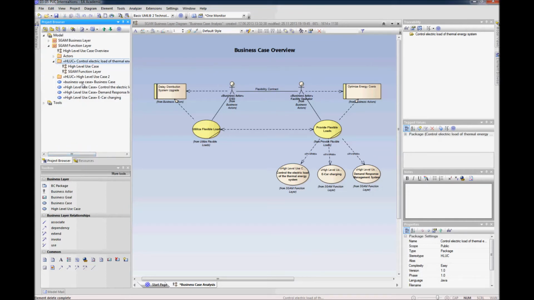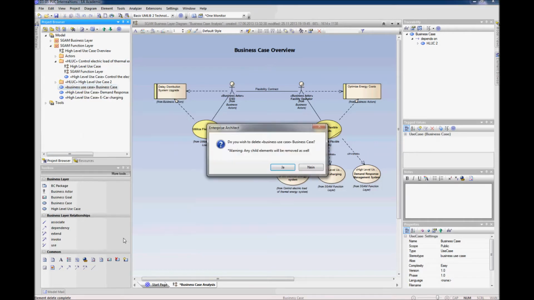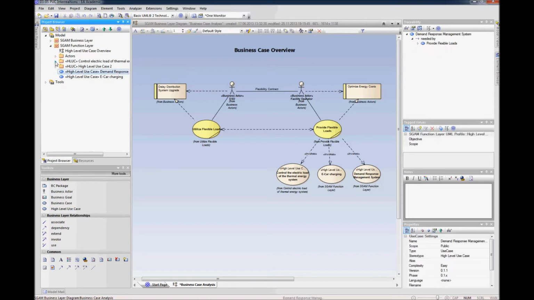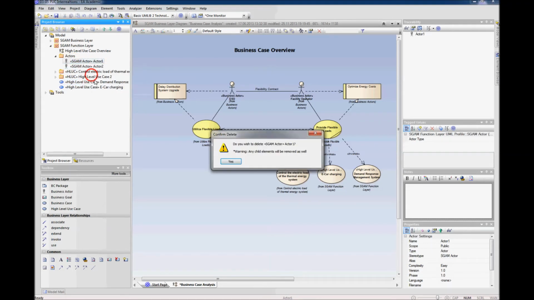Now I can, where is it? Here it is. Move it to here. Again, we have a business case from the wizard we don't need anymore. Okay, and so on. I won't do this now for all the high-level use cases, but commonly it's quite important to keep some structure here in the model.